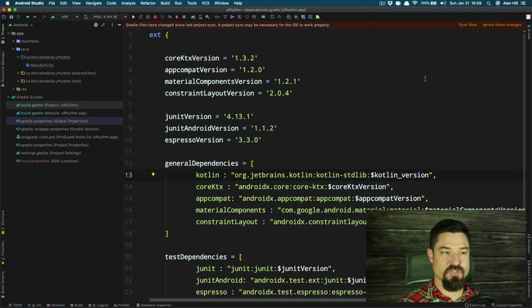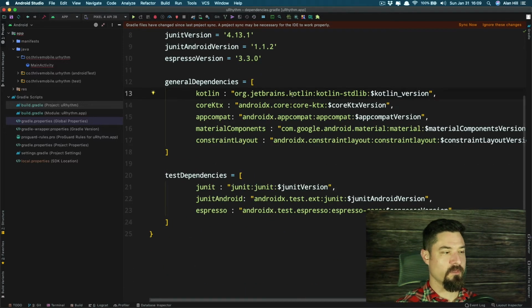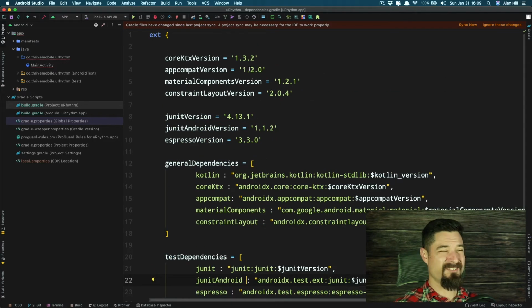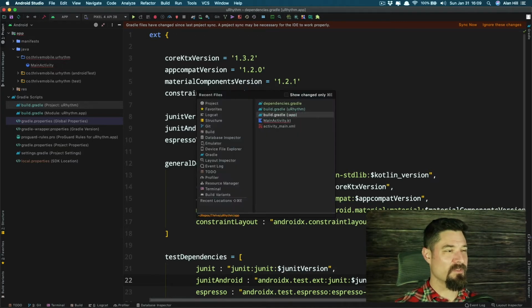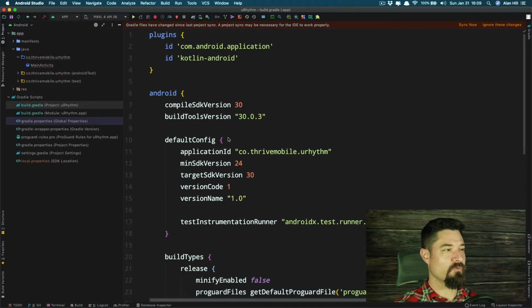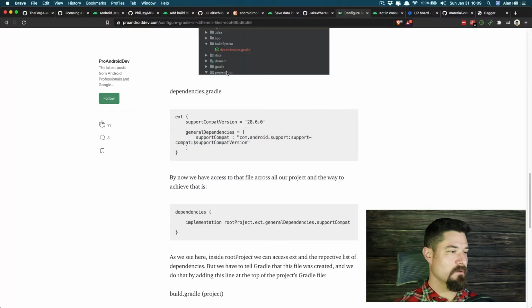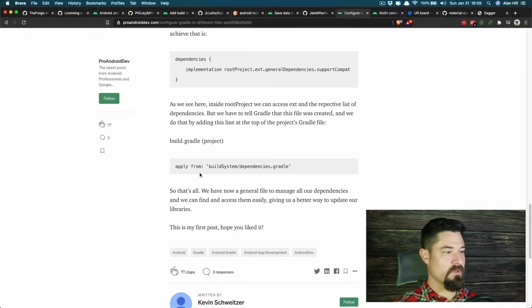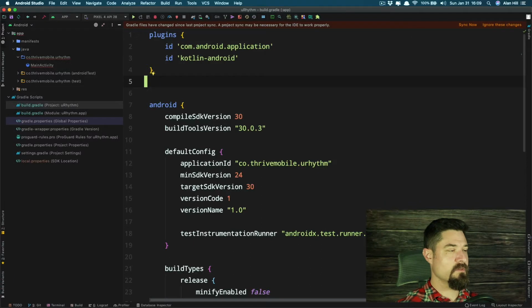Okay, so what I just did is I went through and I pulled all of the libraries over into here. And I also went through and updated the versions to the absolute latest. So now I have to actually go and apply these versions to the Gradle file. So let's do that. It's real simple, real easy. Go here, scroll up to the top, and then you see, if we scroll down here, apply from, so it's pretty easy.